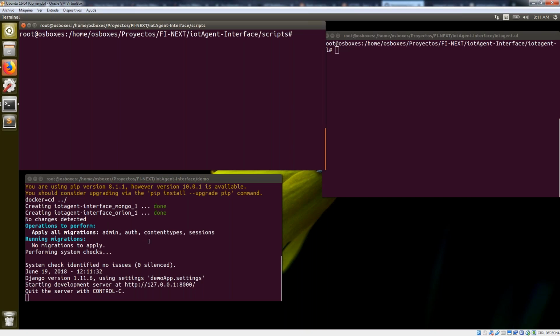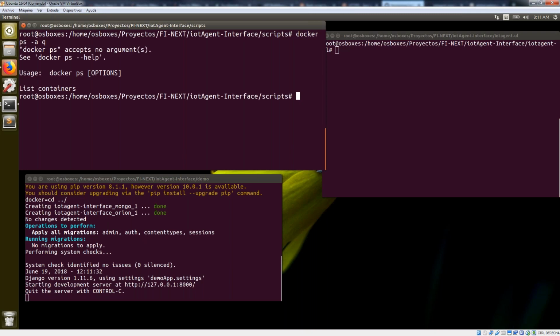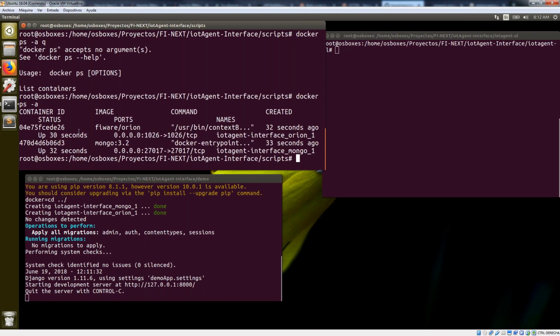So now we have all the services up. So there is Orion here, and there is MongoDB, that is all up.